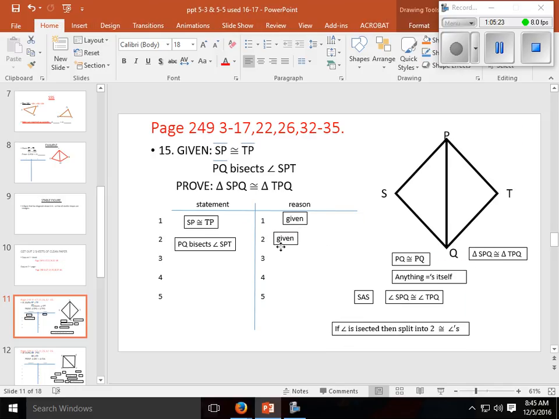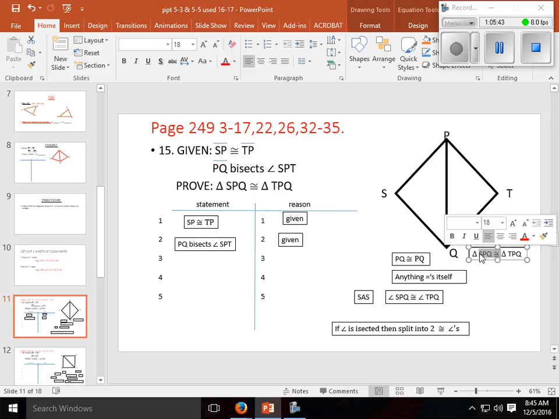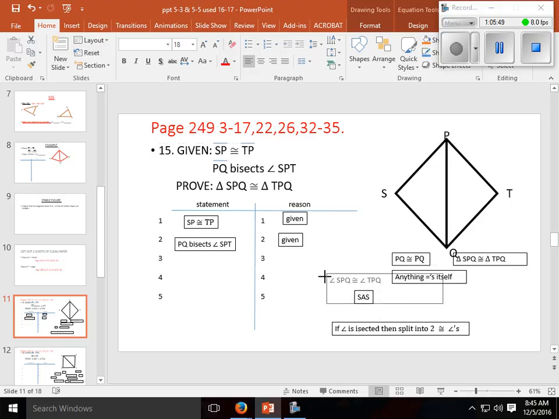Good. Now, once Gunner sees that that angle's being bisected, what's he gonna say next? What did we say next, Gunner? We said that what was true? If an angle's being bisected, what are you doing to it? Dividing it into two equal angles. So what would our next statement be? Our next statement would be the angles.